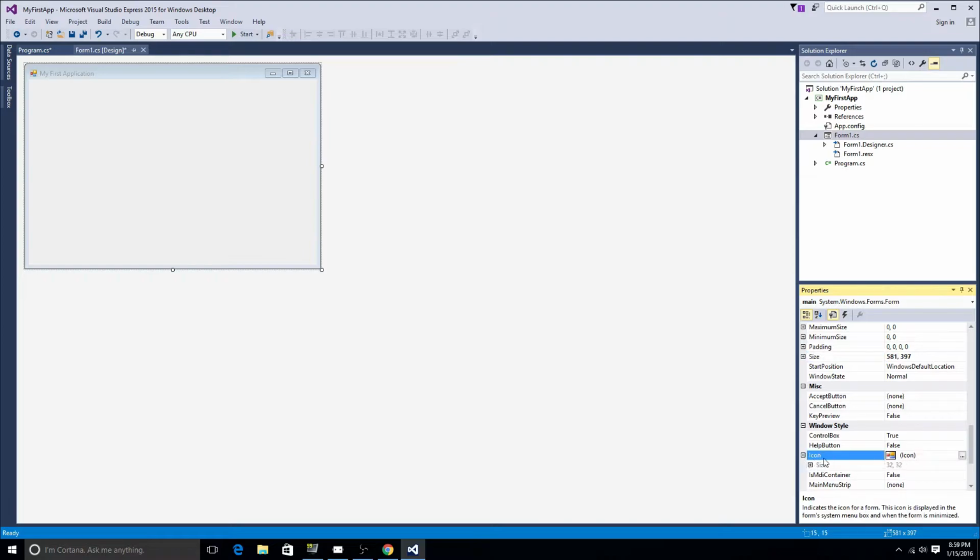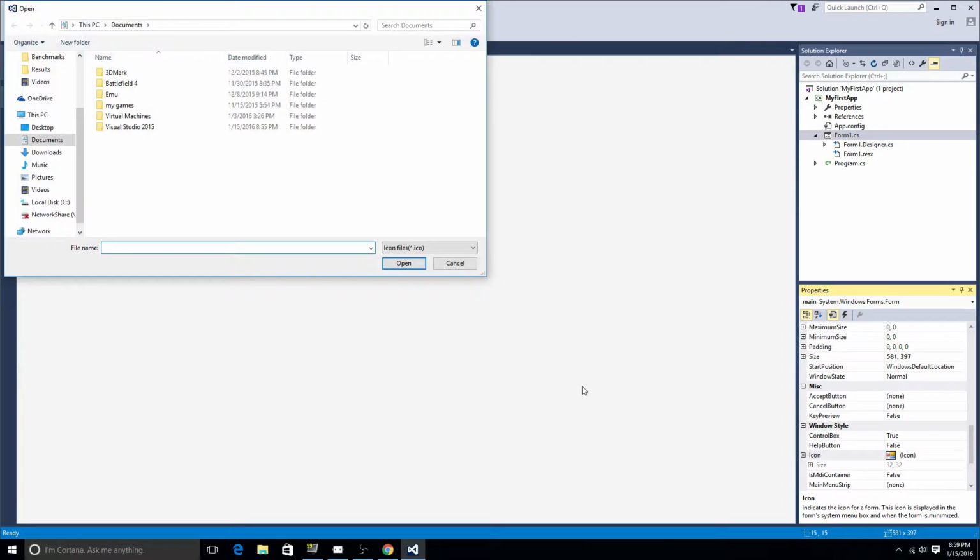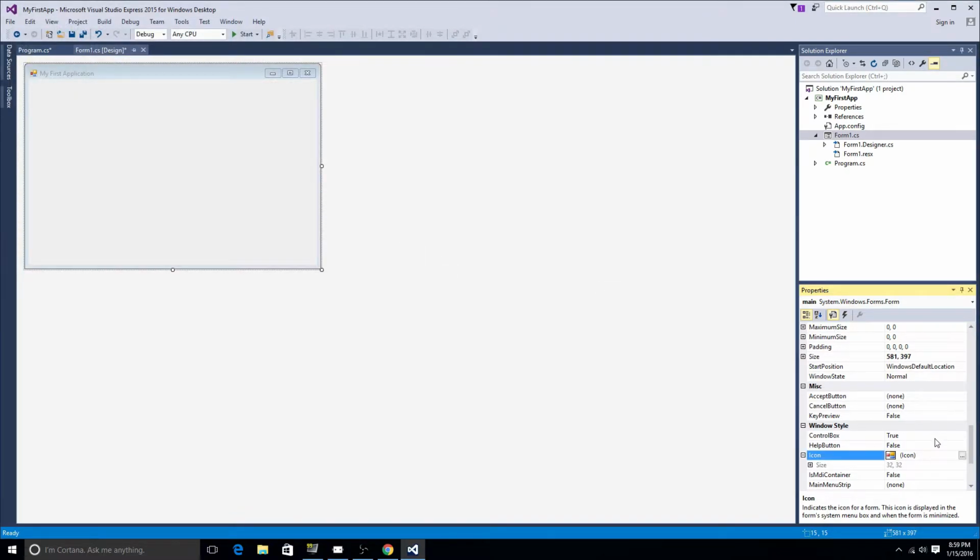One of the things I want to point out too, you can also set an icon. So if you want to go and create your own custom icon, you can store it somewhere on your file system. It has to be an ICO file though. Maybe in another video I'll get into how to actually create your own ICO file to create your own custom icons. We'll do that in a later tutorial. So let's see. I think that's basically what I want to cover on that for now.